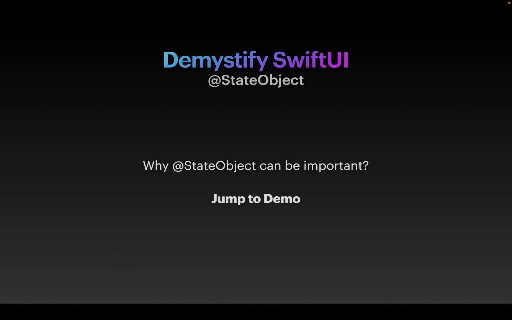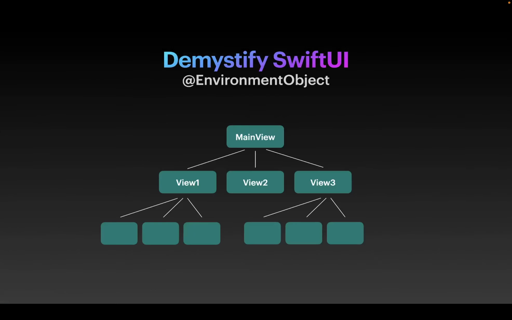Okay, now let's go back to this one. Now let's talk about the environment object. It's actually required in assignment 2, but it's literally just one line of code. Usually you're going to see it as an abstract way of presenting all the different layers of views in some apps. You may have a main view, and for the main view you may have lots of subviews, and for those subviews you have lots of subviews. All this structure is going to grow really quickly, and the complexity is going to increase, right?